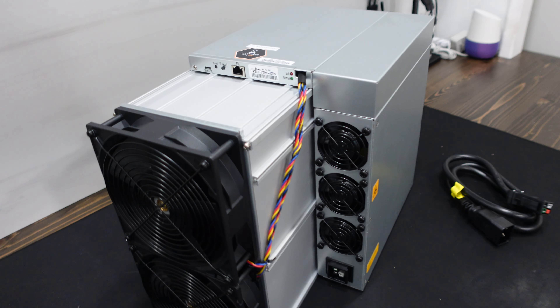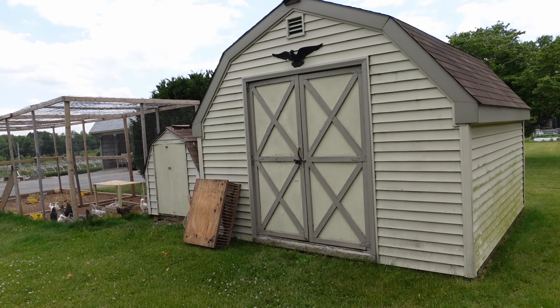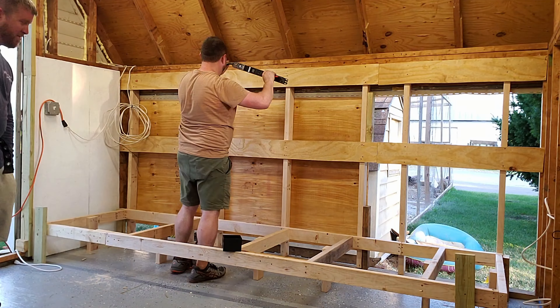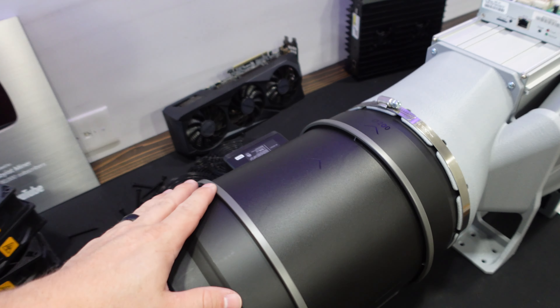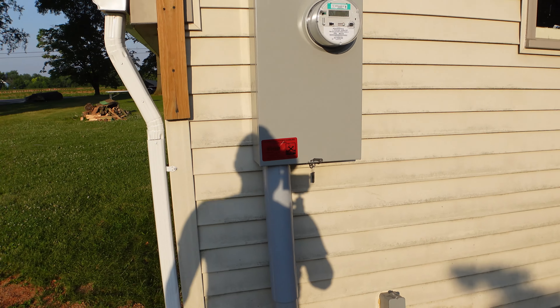ASIC mining has really taken off and been very profitable for me over the last two years or so. I started ASIC mining in my home mining shed but quickly outgrew it due to sound, noise, and heat. I decided to partner up with my electrician, building out a 12x12 shed he already had for lawn equipment at his house. I'm now on version two of that build — the first version was limited to about 10 ASICs due to heat and noise. We solved that back in August by entirely renovating the shed with inline fan shroud systems, adding a dedicated 400-amp commercial service. Right now, as of recording, I have 27 ASICs running inside that shed.